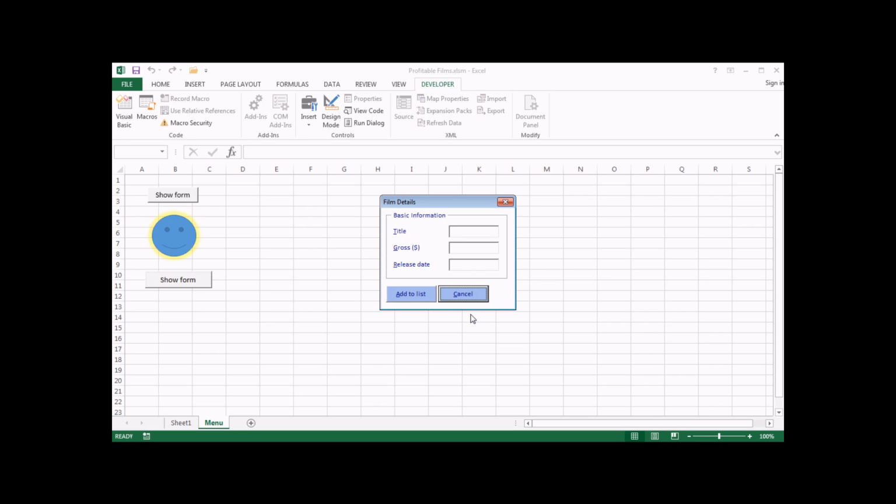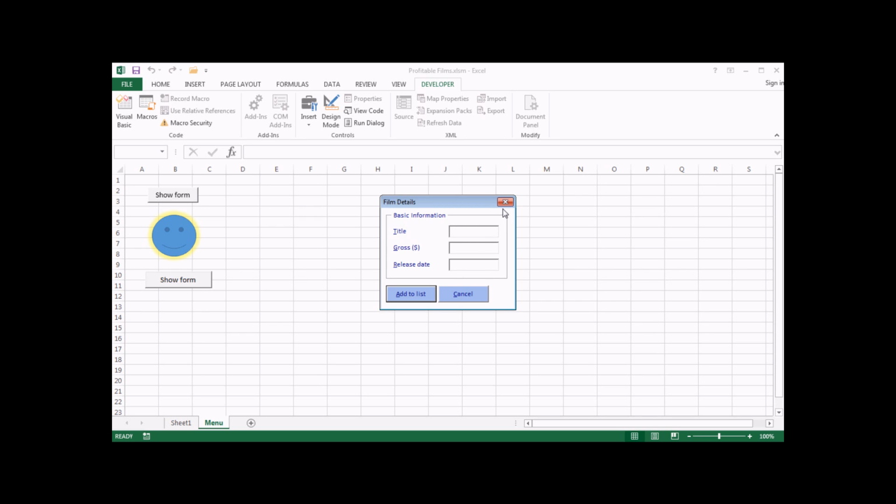One thing to watch out for with the default button, if I have any control that is not a command button selected, pressing enter will indeed click the add to list button. But if I had my cancel button active, if I press enter now, enter will have the effect of clicking the active button, the one that has the focus. So just watch out for that slightly unusual behaviour. If you have a command button with the focus, pressing enter will click that command button, not the default.